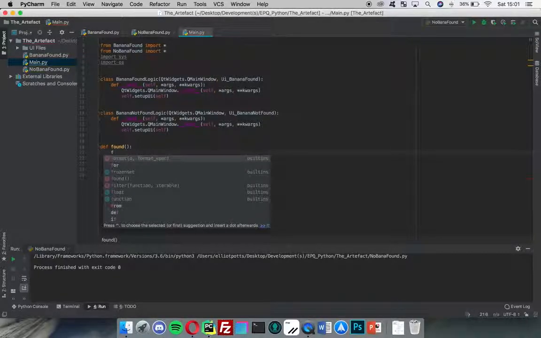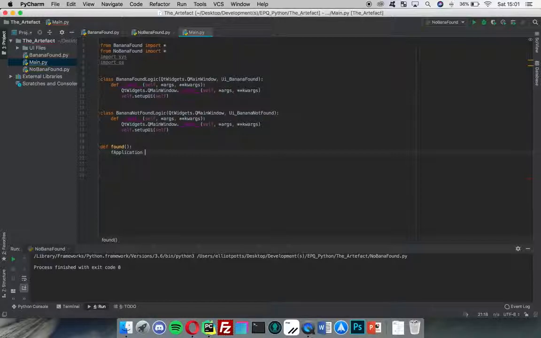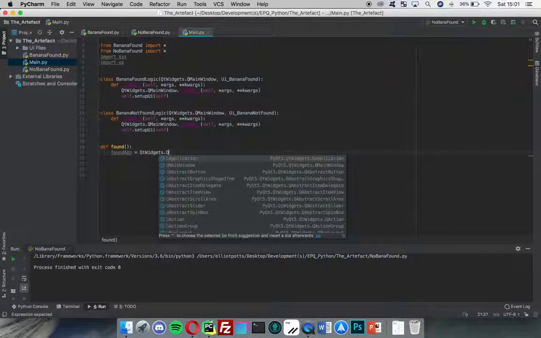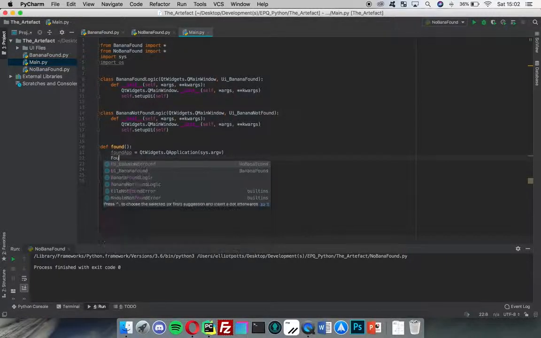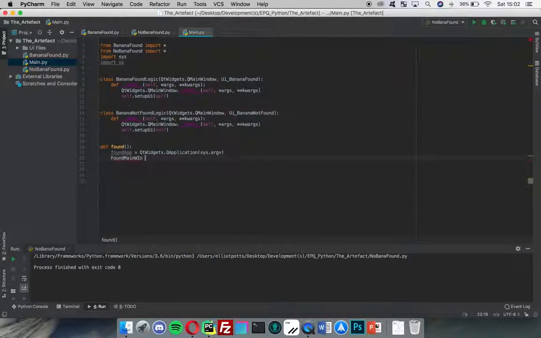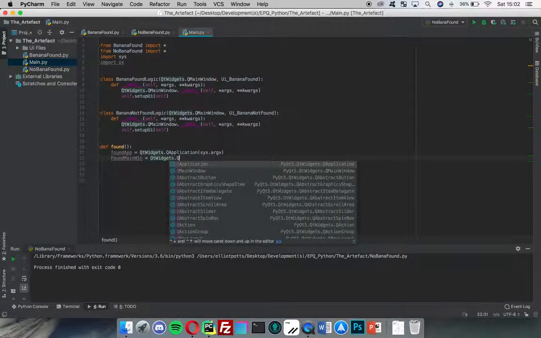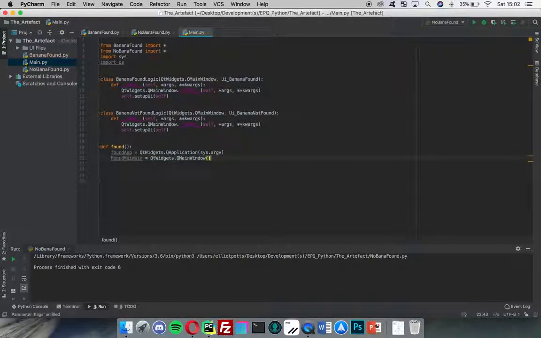I'm going to call it f_application, found_app, equals QtWidgets.QApplication(sys.argv), and then I'm going to do found_main_win equals QtWidgets.QMainWindow, and then found_ui.